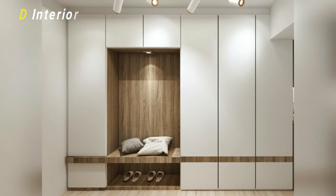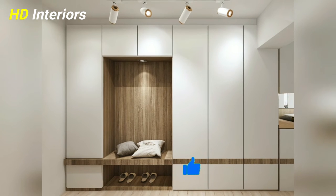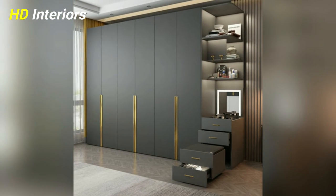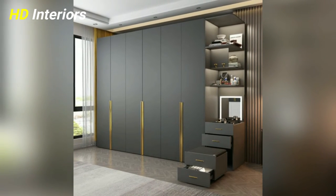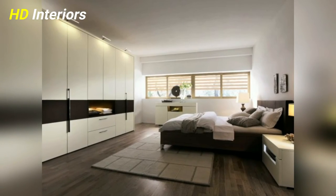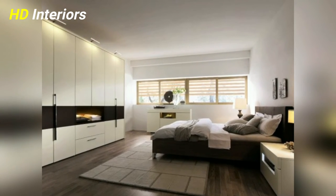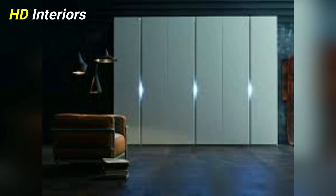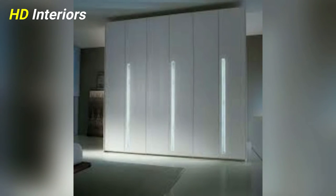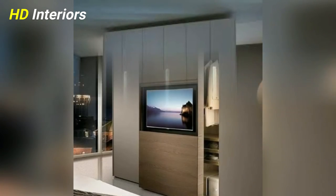A glass and aluminium shutter wardrobe is the best fit for a master bedroom. Tinted glass and wooden accents are a great way to add a touch of luxury to your bedroom. You also have the option of adding LED strip lights inside the wardrobe design. These wooden accents can either be laminates or veneers. You can design a wardrobe with framing in a soft gold tone, or opt for a different frame color to blend with the overall aesthetics of your bedroom.